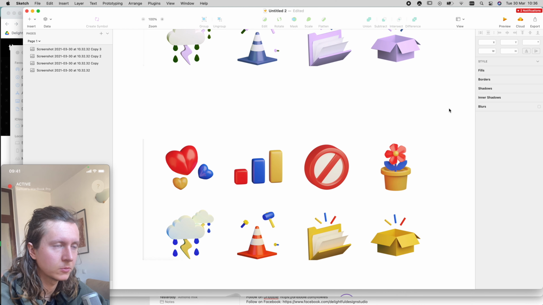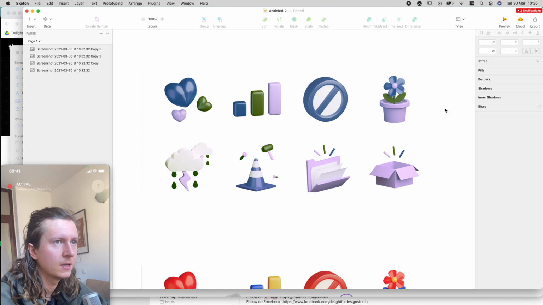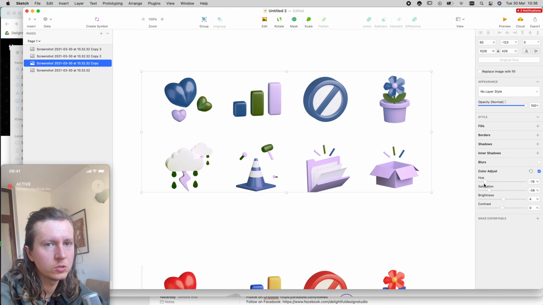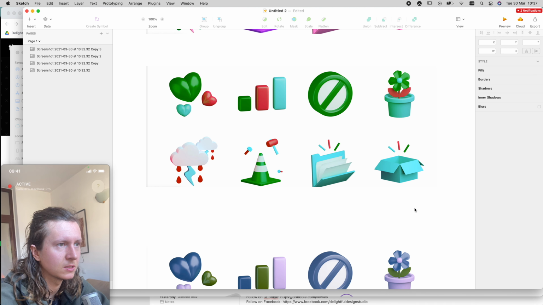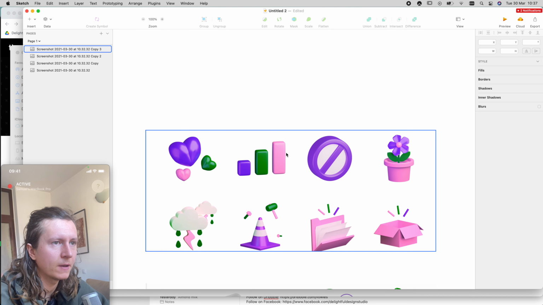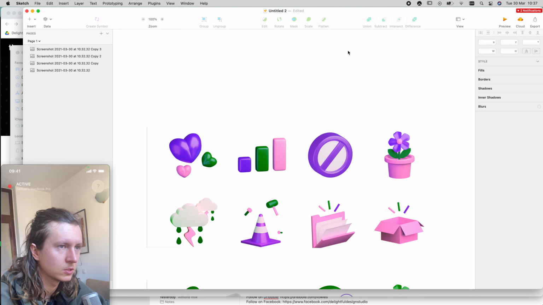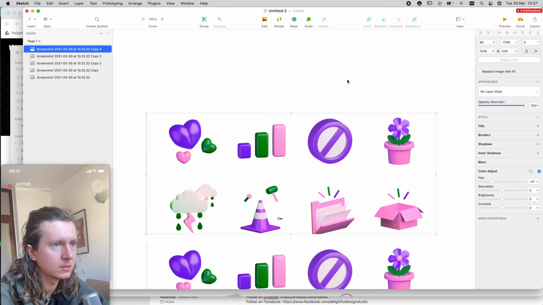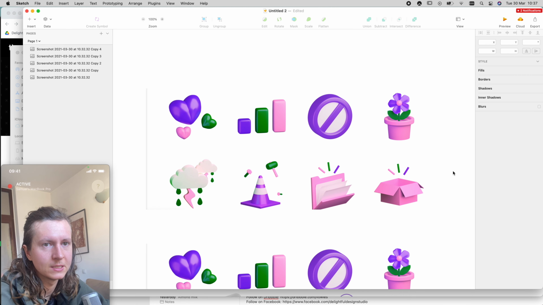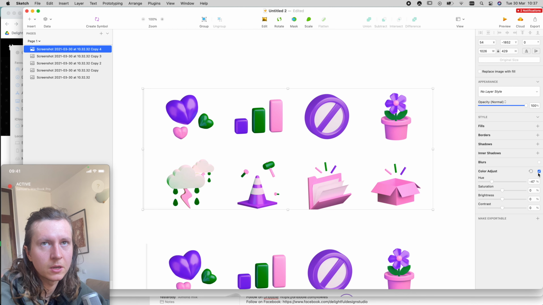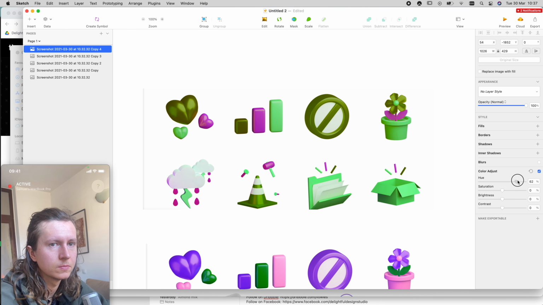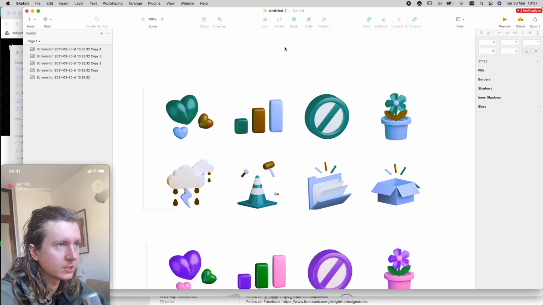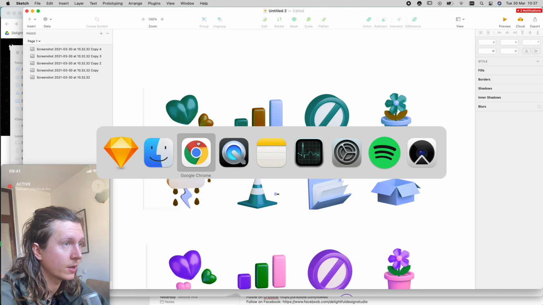These were the originals. I'm not so keen on these colors. And I've changed the hue to, I'm not entirely feeling this, but it's an improvement on the before. And then here is a really fluffy pink and green version, which I think is, yeah, it's pretty cute. I think I would probably like to build a little app with this. I'll just show you how you do this. So all you have to do is take the image, come into color adjust on your Sketch palette, and glide around the hue. And you can get all sorts of different colors. There you have it. There's a quick tip for adjusting the color palettes of 3D icons very quickly.